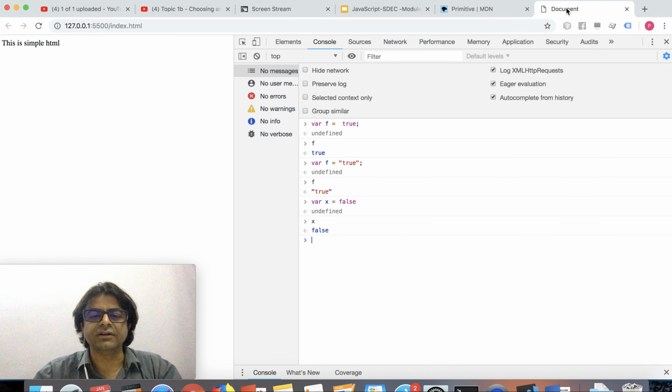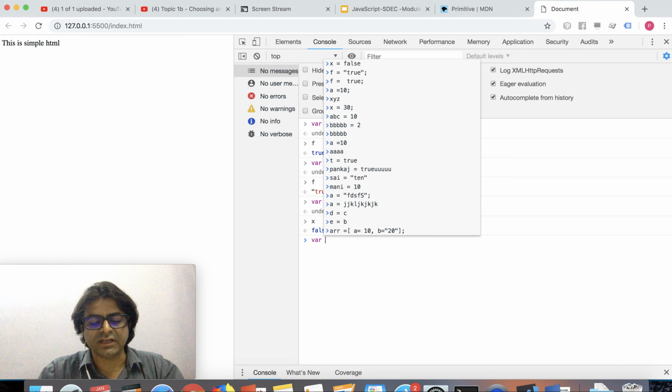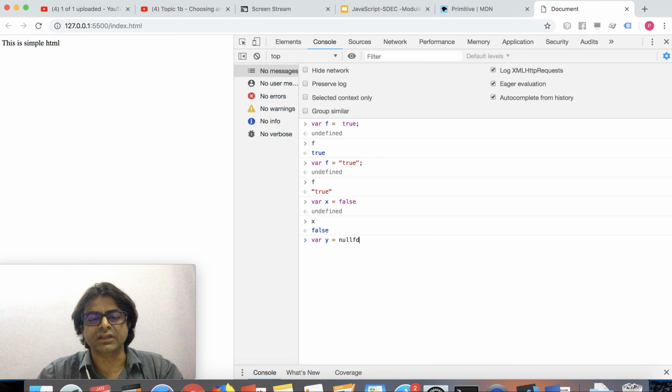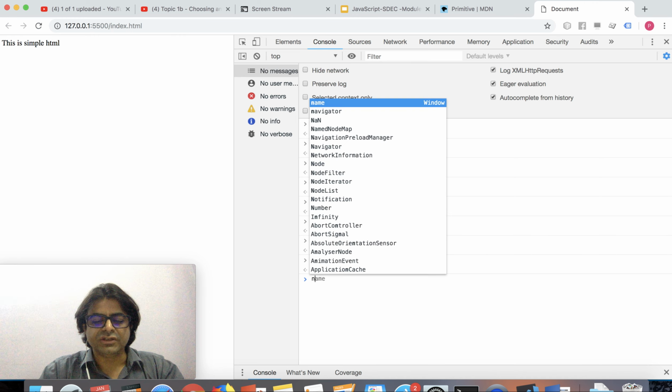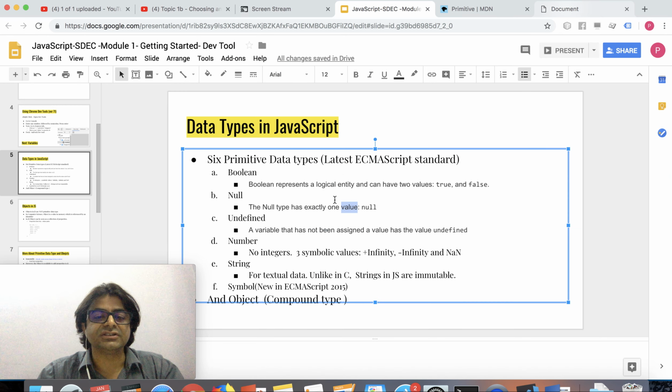So let's try this in our console and check, say var y, a variable, is assigned null. Notice that it is again in this new color, otherwise it would be in black color if it's regular stuff. So I have y, and the y is null. And if you just type null, it's null again. Like if you type false, the console will say yes, it's false. So this is the reserved word null. Null is actually a value. It doesn't mean that it is empty. It means that it has nothing. So it's a little play of words here.